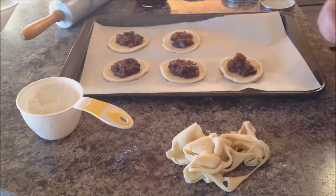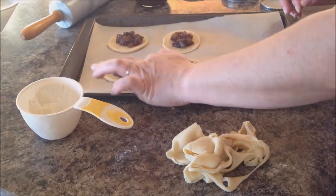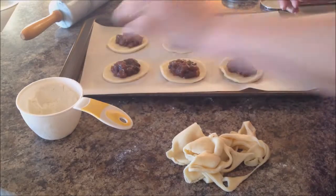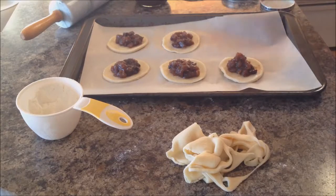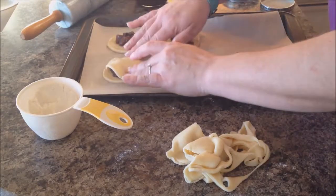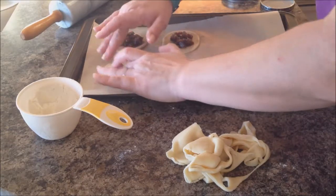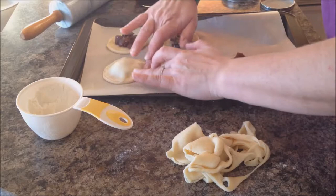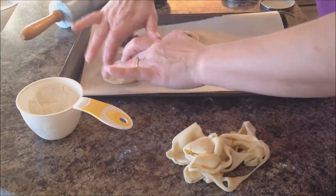So then what we do is we take a little bit of water and just run it around the edge of the rounds. Slightly damp, and then just press the second layer on top. Make sure you get it pressed down good all the way around, because if you don't, like I said, splooey in the oven.